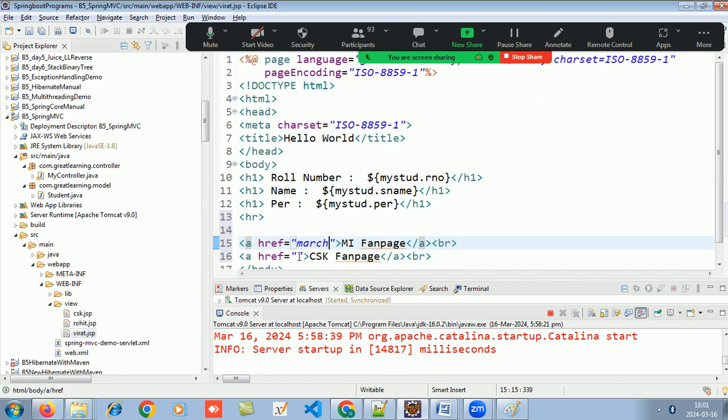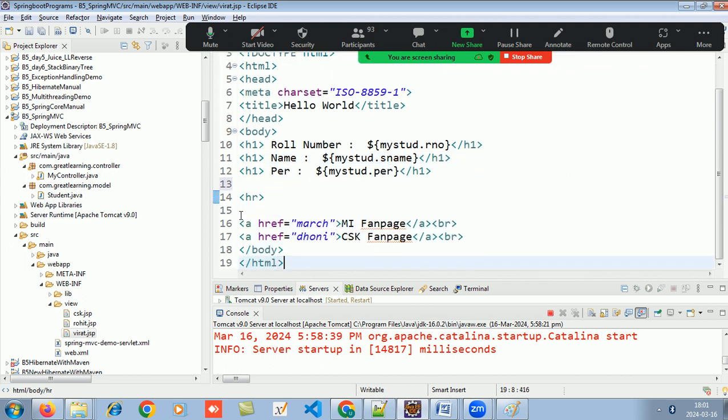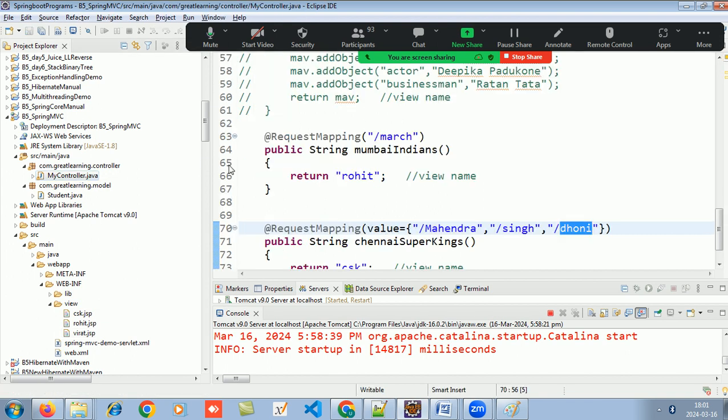So now what I can do is, once my home page loads, it will display me details of this student, show me a horizontal line, and then I am seeing two hyperlinks, one showing Mumbai Indians fan page, one showing CSK fan page. When I click on that hyperlink, it will route me to this endpoint, the controller, March. So I will come over here in March, and March will route me to the Rohit view.